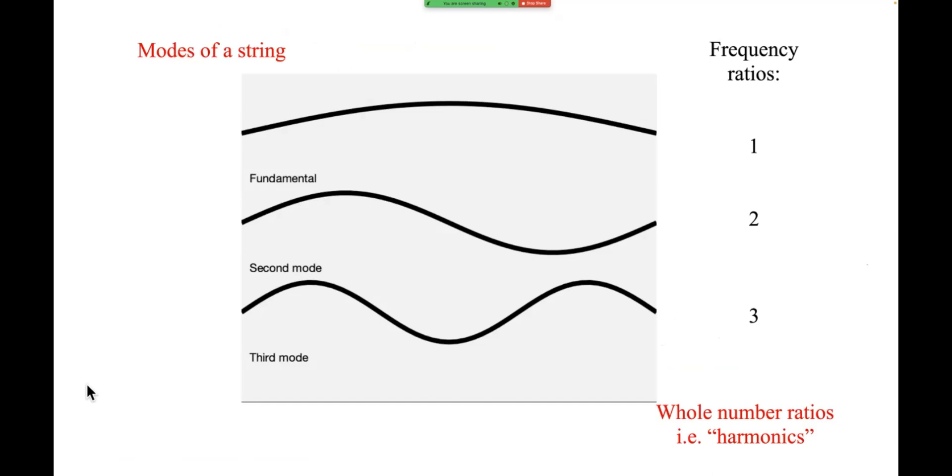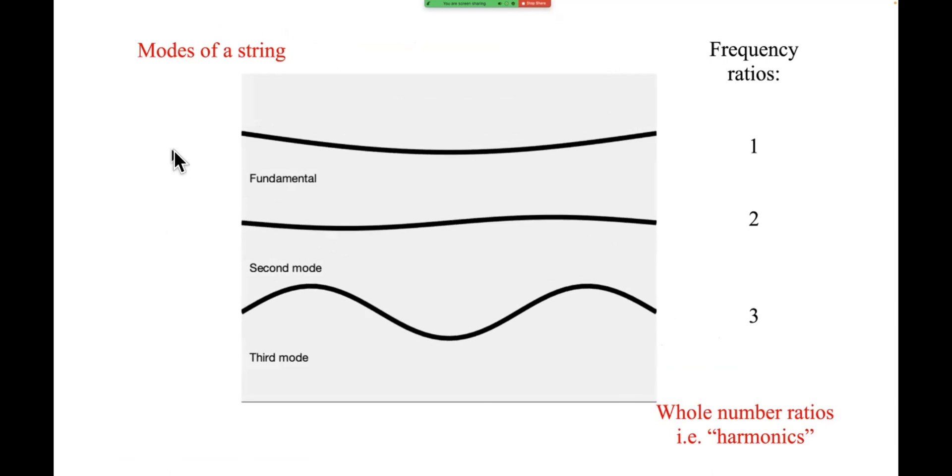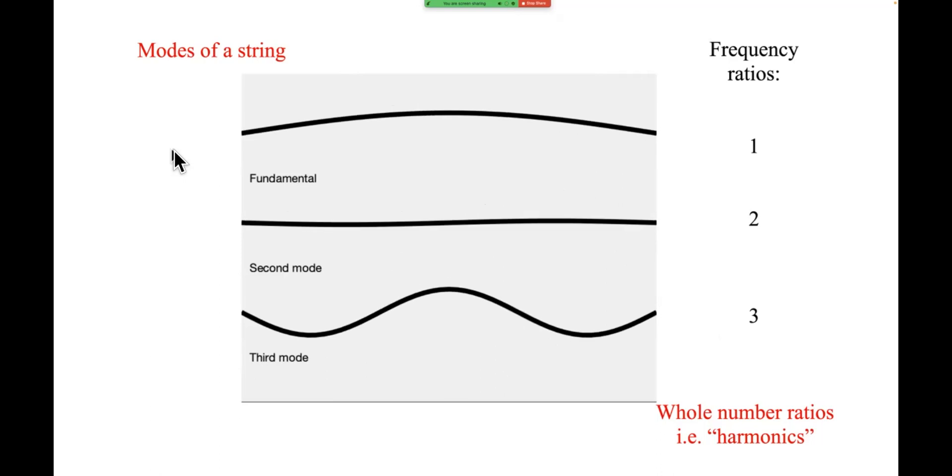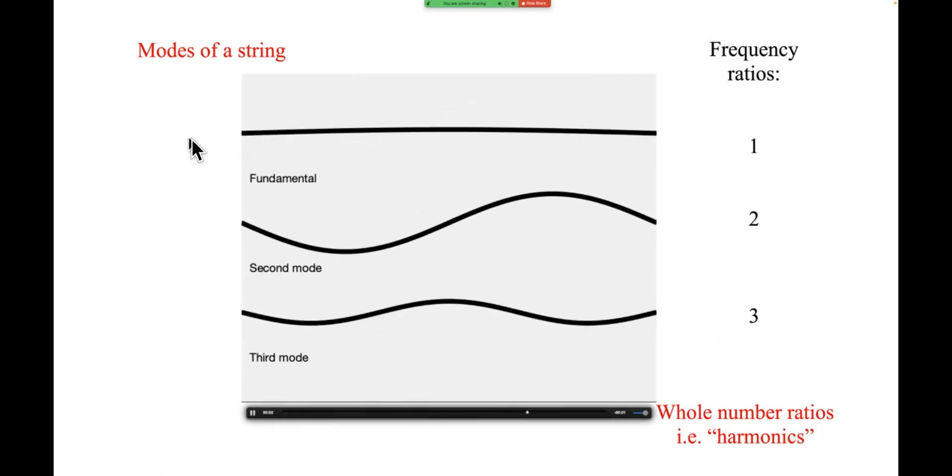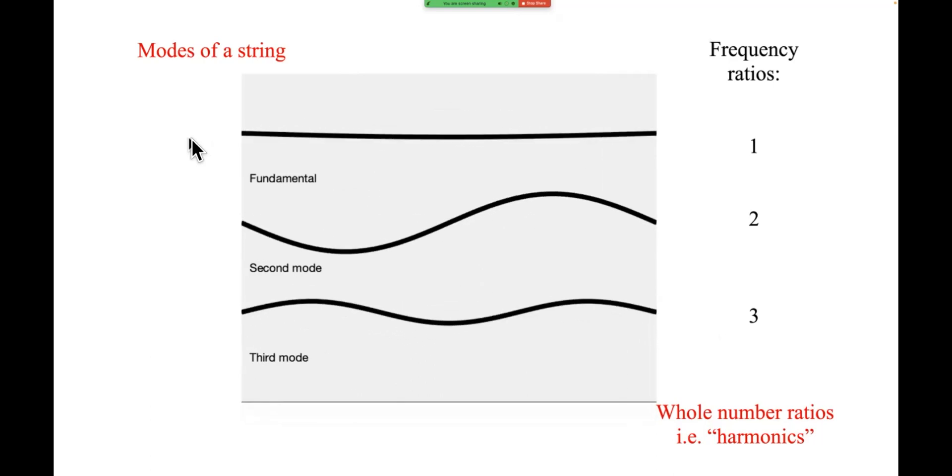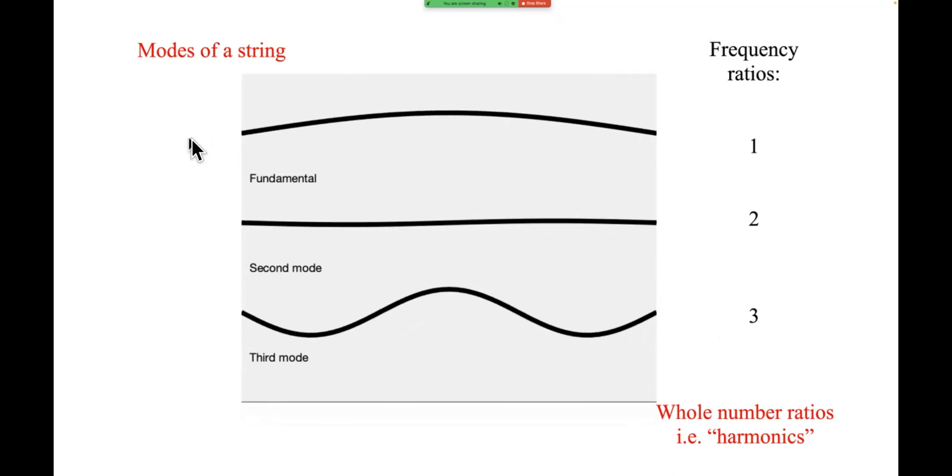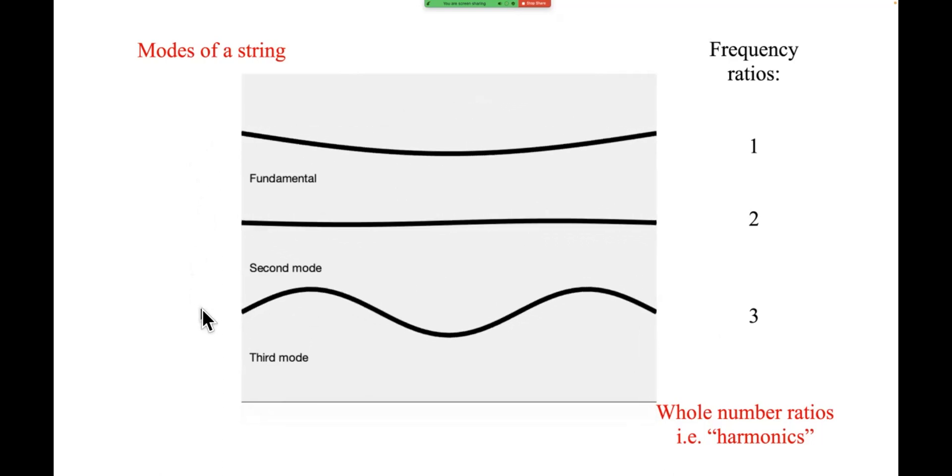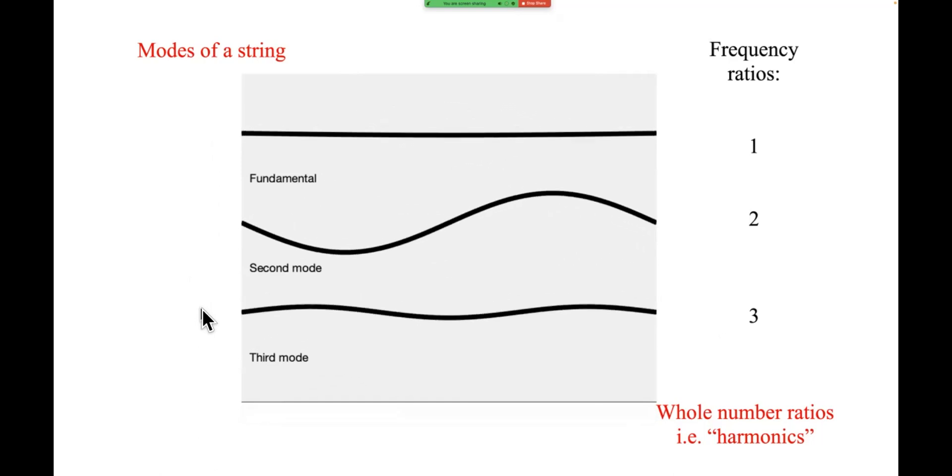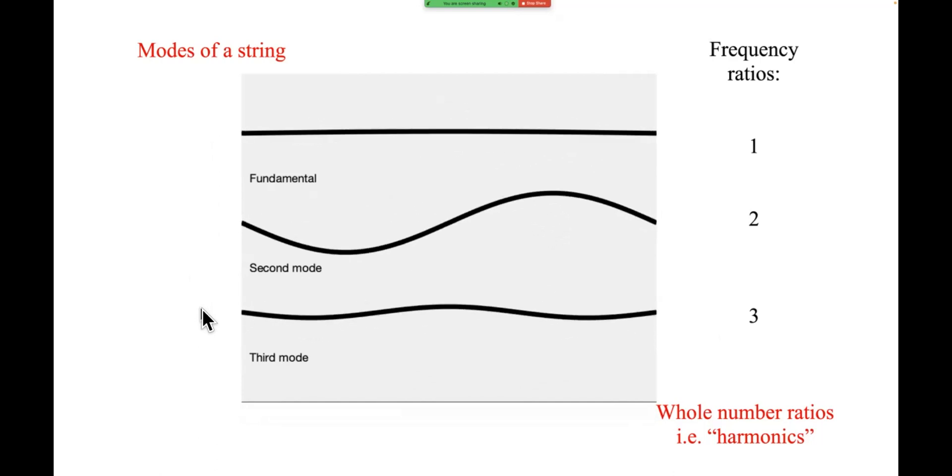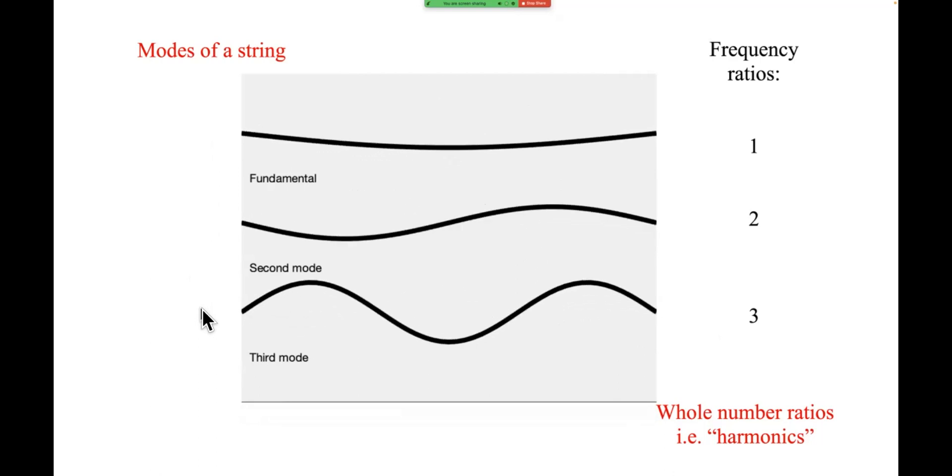This is the system which does produce harmonics and I deliberately didn't start with this. These are the first corresponding first three vibration modes of a string. And you can see the shapes plausible enough. The lowest mode has a half wavelength of vibration in the length of the string. The second mode has two half wavelengths. The third mode has three half wavelengths. And this time the frequency ratios for an ideal textbook string are one to two to three. And that would carry on like that.